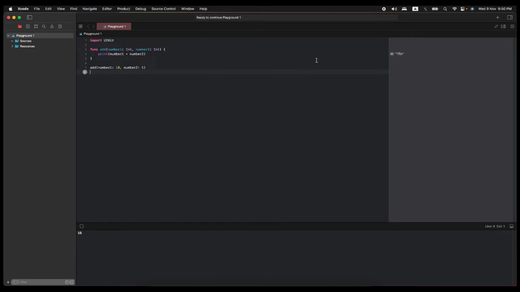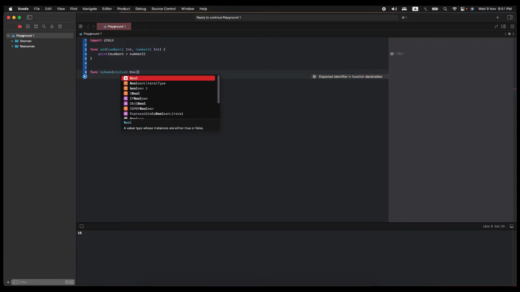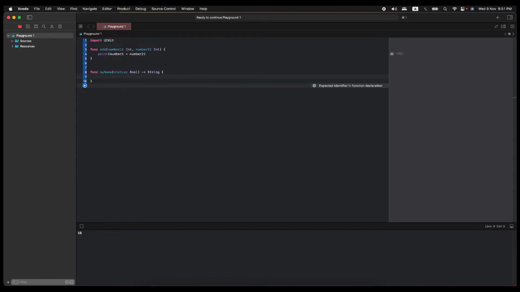Now, imagine that you want a function which returns something that you can use later. For example, here we want to create a function that returns my name if I pass it true. My name takes a status with a boolean value, and it should return my name, which will be a string.